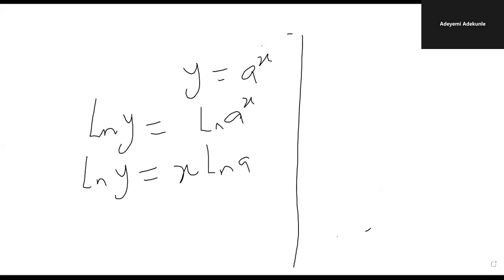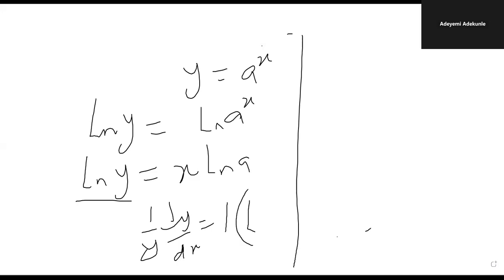Anytime you differentiate y, you add dy dx. Just remember, when we differentiated in x, the answer that we got was 1 over x. So if you differentiate in y, your answer also will be 1 over y. But at this point, you will be adding dy dx. So from here, differentiating in y, I can write it as 1 over y, but what? dy dx must be added, equals differentiate x, that is 1.